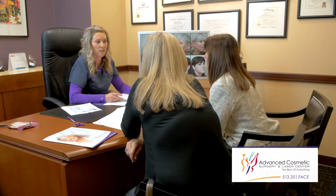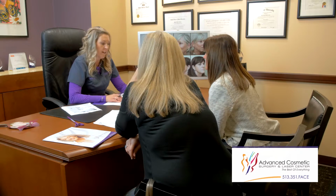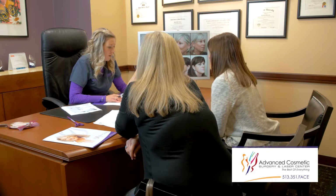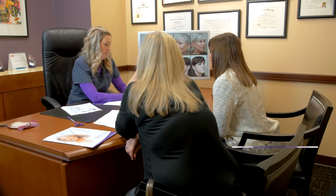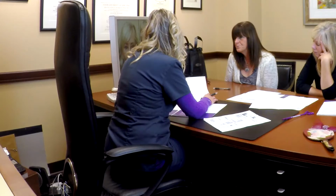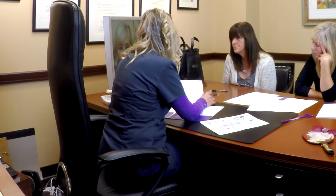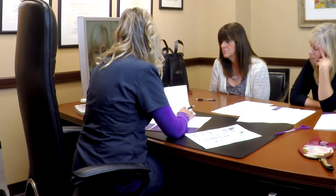Do either one of you wear contact lenses or glasses? I do. Okay, so contact lenses may be worn 1 week after upper eyelid surgery. Eyeshadow and false lashes should not be applied until 10 days after surgery. You may tweeze your eyebrows 2 weeks following eyelid surgery. Avoid sun tanning your face for 30 days, so wear glasses and a wide brimmed hat while you're outside.